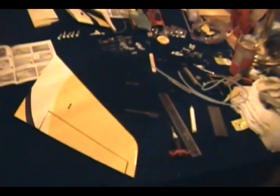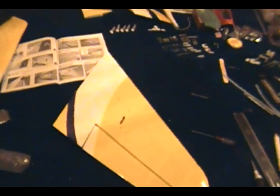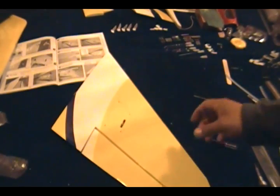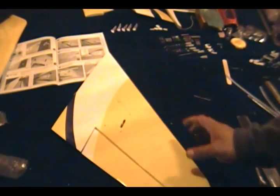Hey my friends, welcome back to Falcon's RC, and we're going to keep building the Falcon 25. What we're going to do now is install the control horn someplace.